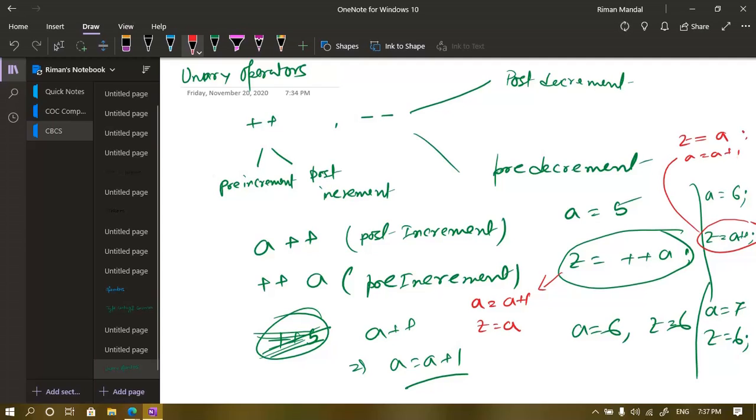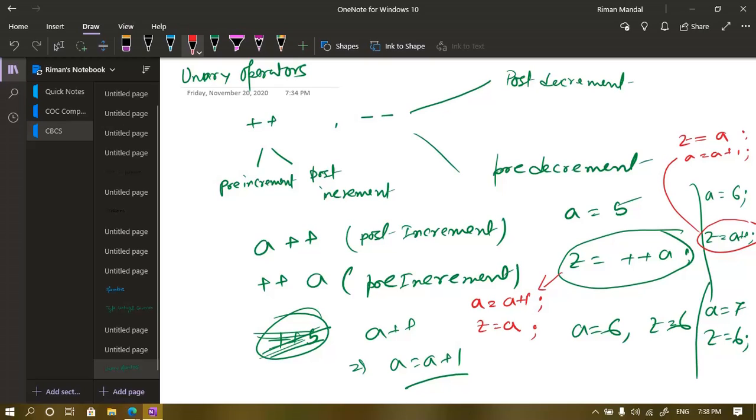So in the case of pre-increment, the increment is done first, then the value is assigned to z. And in post-increment, the value is assigned first, and the increment happens after the semicolon, at the next instruction, when a is incremented. That's why in this particular example, the value of z is still 6, because the value has been assigned first.